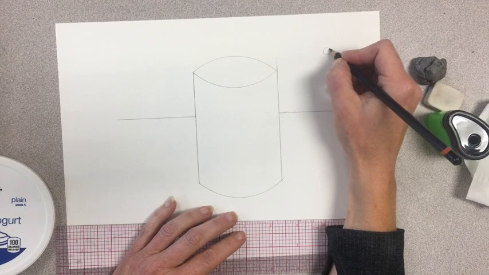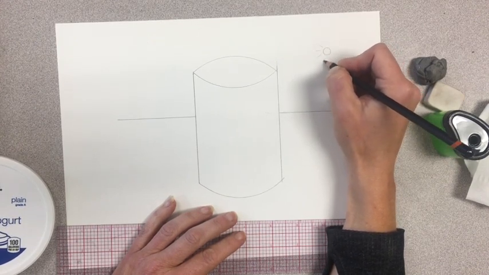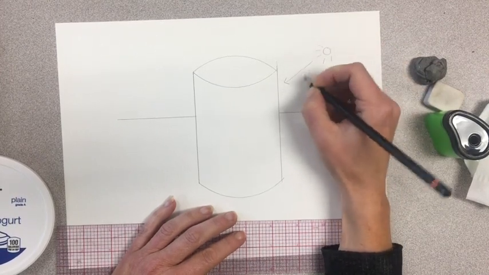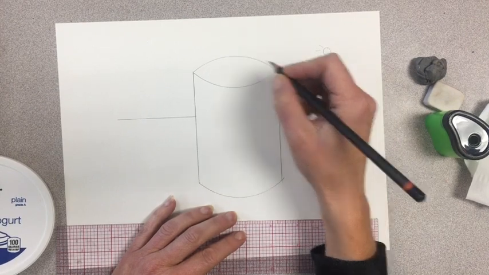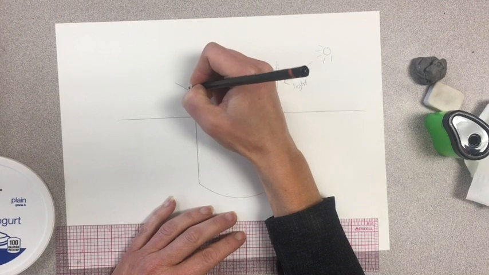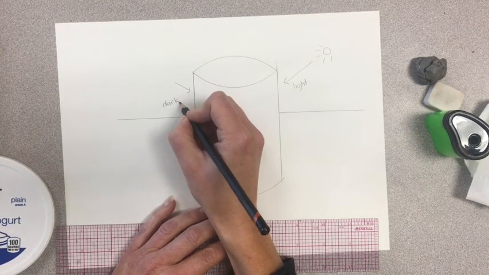Once I finish that, then I'm done with my ruler and any other tracing device. I want to make some visual representation of where my light is going to be. So I'm going to propose that my light is going to be on the right side of my cylinder, which means on the right side everything should be light. We know that the opposite—we would normally have a shadow—but on that side, the cylinder is going to be dark.